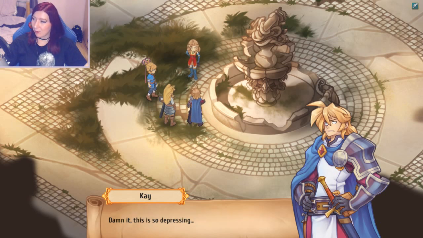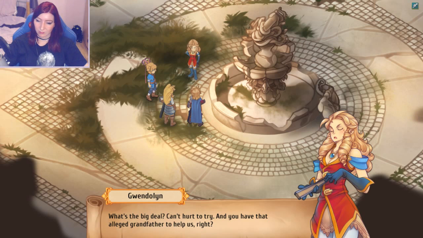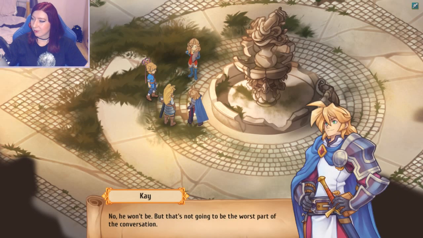Damn it. Hey, Steven, welcome to the stream. Annoying, more like. What's the big deal? Can't hurt to try. And you have that alleged grandfather to help us, right? Alleged. Don't trust Dee. Oh, that's true. I have completely forgotten about him. I do not expect him to be happy about the debt. No. But then, isn't he partly to blame? Won't he have been one of the people adding to the debt? Because it was the ancestors who lived an extravagant lifestyle which created this debt in the first place. No, he won't be. But that's not going to be the worst part of the conversation.